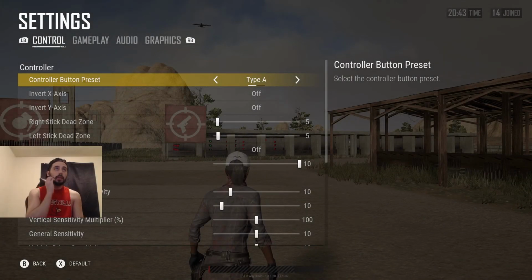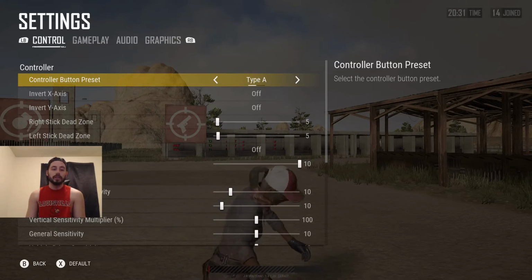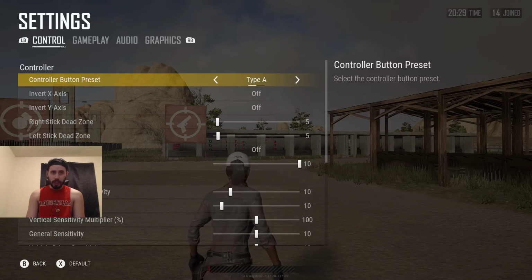Alright, so like I said, you want to make sure that you adjust these settings before you even play your first match. Because if you don't, the game's going to feel extremely weird, probably sluggish, and the aim is going to feel weird, just the way you have to look down the sights. So it's really important that you adjust these. So I'm just going to tell you each setting. I'm going to show you what I have mine on, and then we'll just go from there.